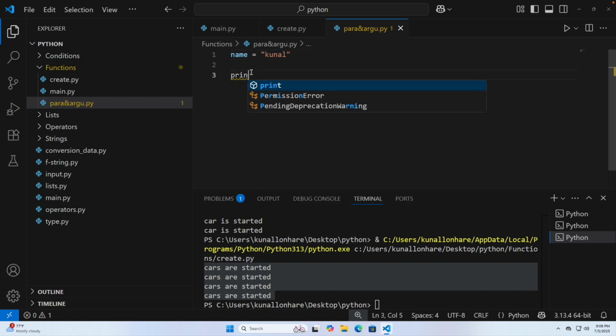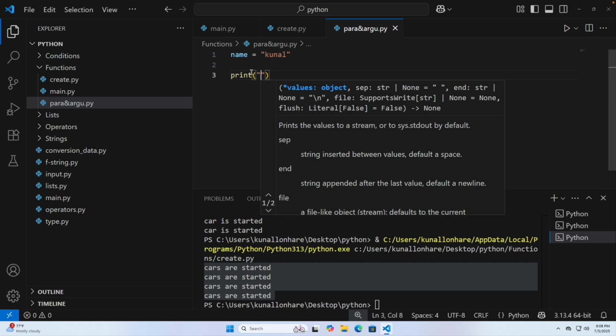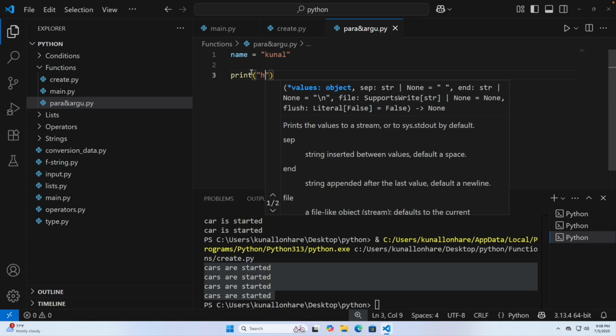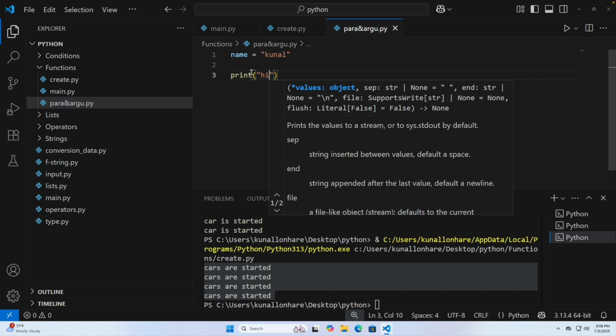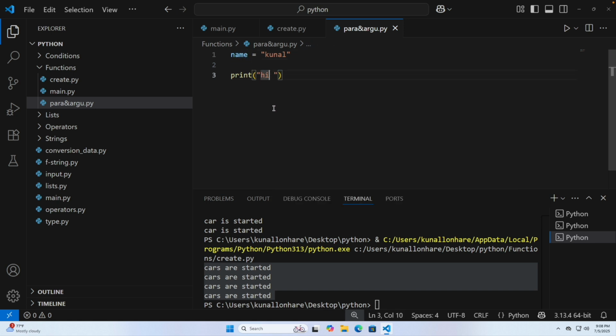Let's say I want to print a dynamic value. You all know how you put it. So let's say I write like this, hi, then I can call this particular name, hi Kunal, how are you?